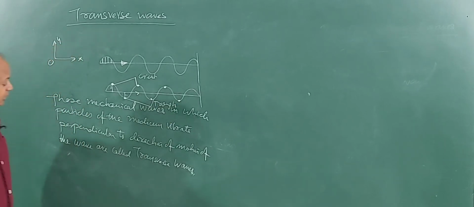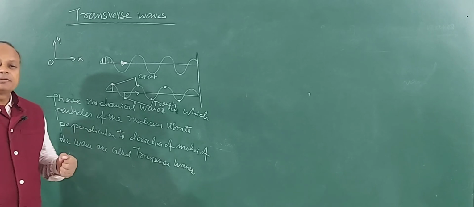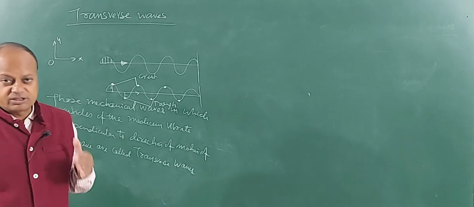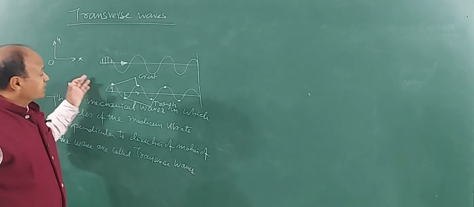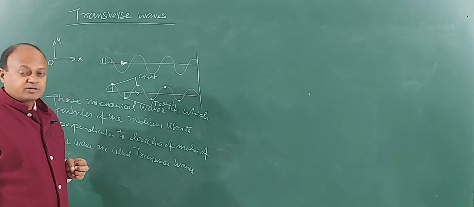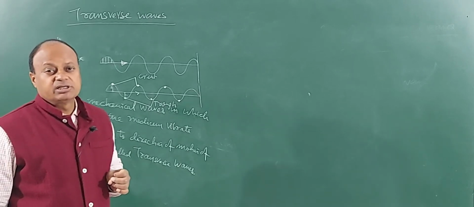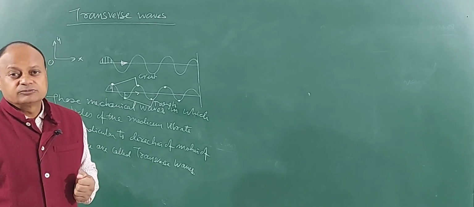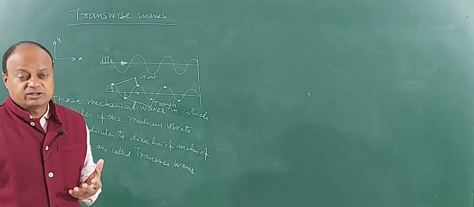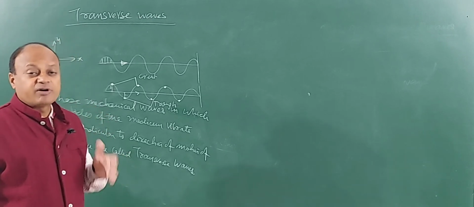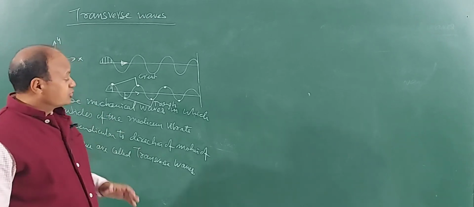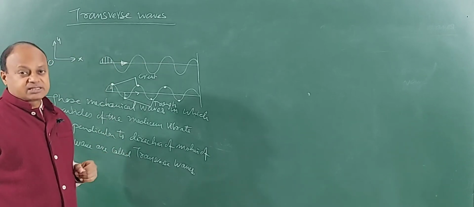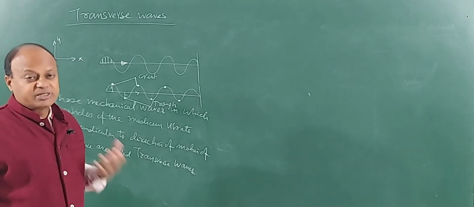Okay. So what is the characteristic of the medium? Means what kind of medium can actually produce transverse waves? You see, for producing transverse waves, the medium has to be elastic in nature. It has to have what? Elasticity. Because it should be able to handle shearing strain. Should be able to handle what? Shearing strain in the form of pressure. Yes? So, the medium will be able to have transverse waves if and only if it is elastic.